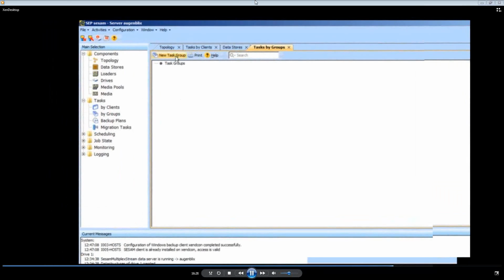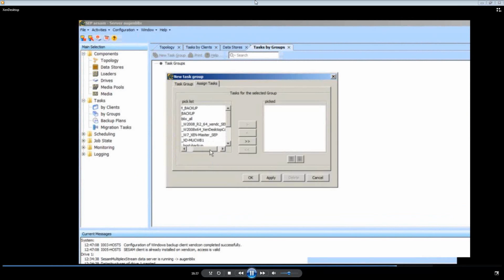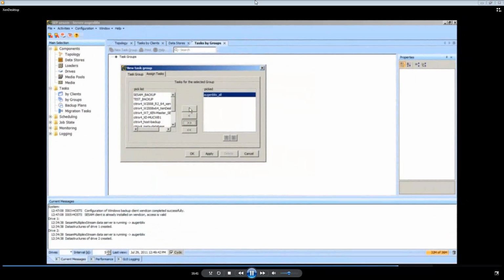and then let's go ahead and let's set up some groups. So let's set up a file group. That way we can define all the jobs we're going to be running that are file level backups. So we know that we're getting granular backups on these. Let's go ahead and select our backup server itself, and then let's go through and actually grab the file level for our C drive on our domain controller.